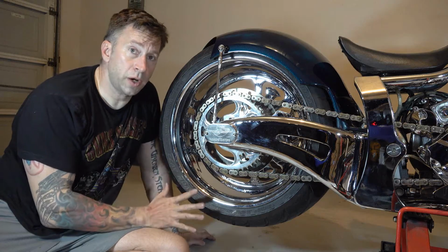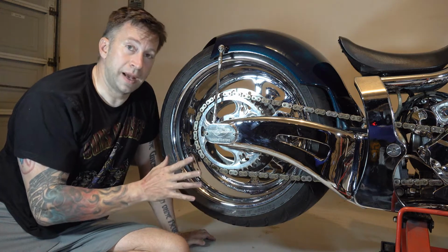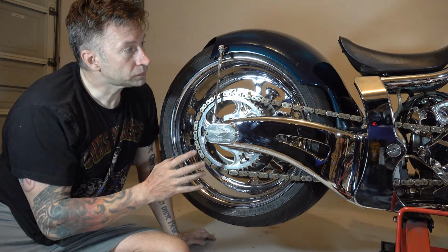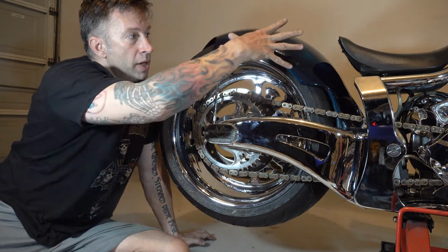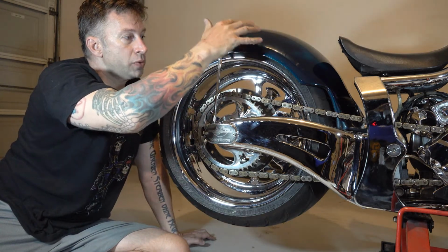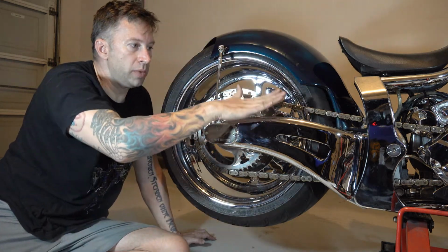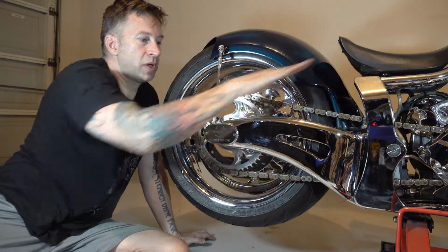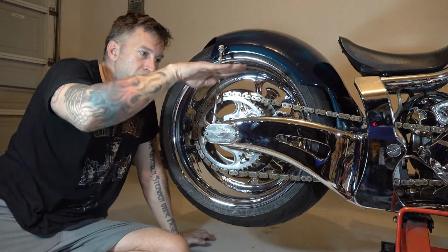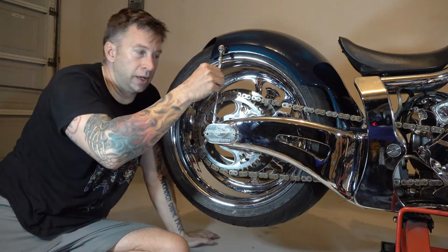One other thing to note, depending on what kind of a chopper you have, this might be a time to look at your fender mounting. This particular chopper has a floating fender that floats with the wheel. In other words, it's mounted to the swing arm, not to the frame. So when the swing arm moves up and down, the fender moves with it, right? It's got a rigid link here.